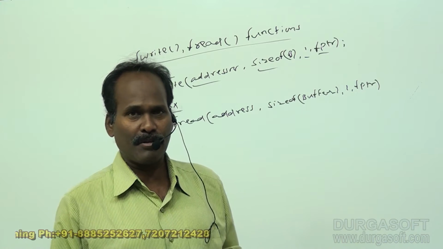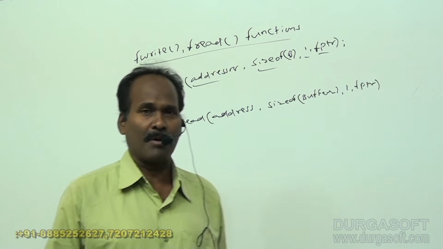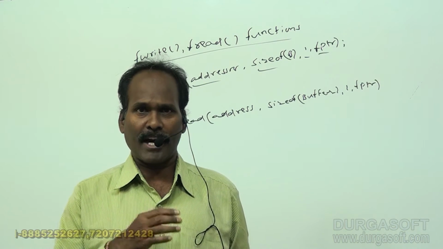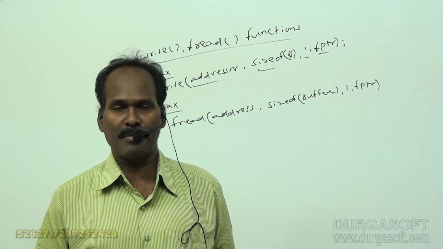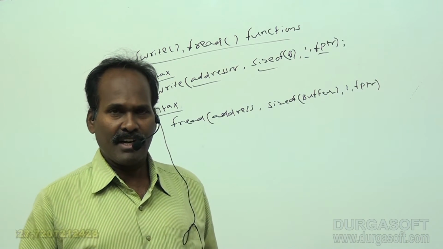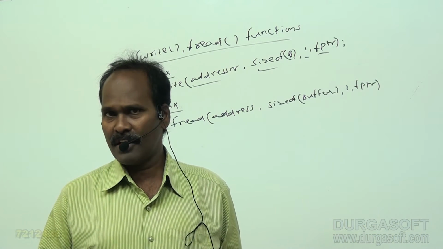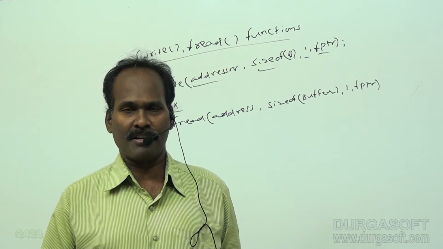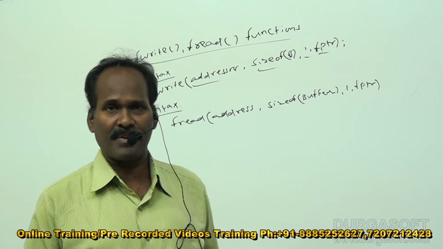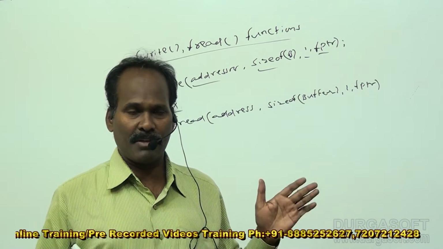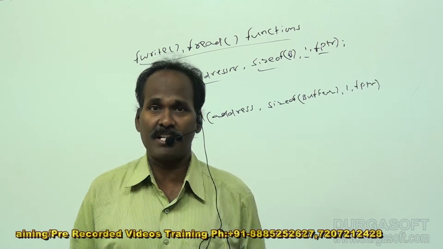Okay, with respect to blocks of data: up to the last class we have written character by character and some meaningful information like student information and employee information. Suppose I want to write structure records, meaning employee records, student records or customer records, any kind of records. You can write them by using the fwrite and fread functions. The data which you write using fwrite and fread is called binary data.